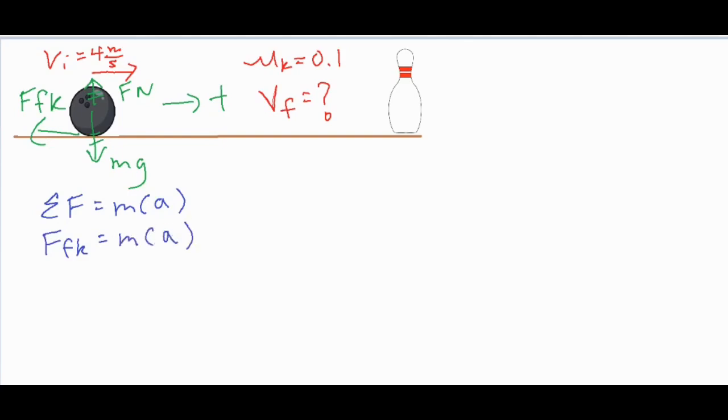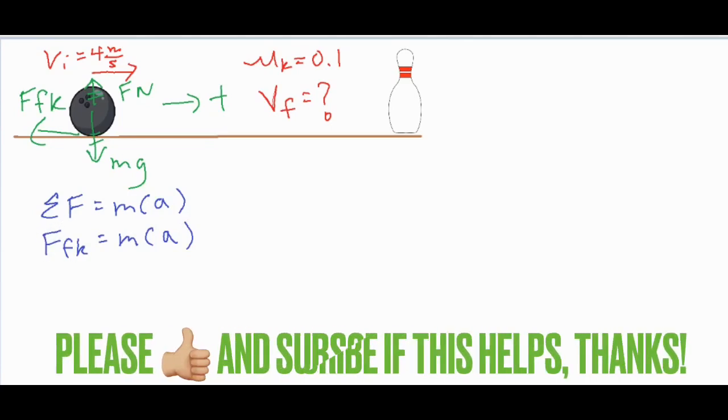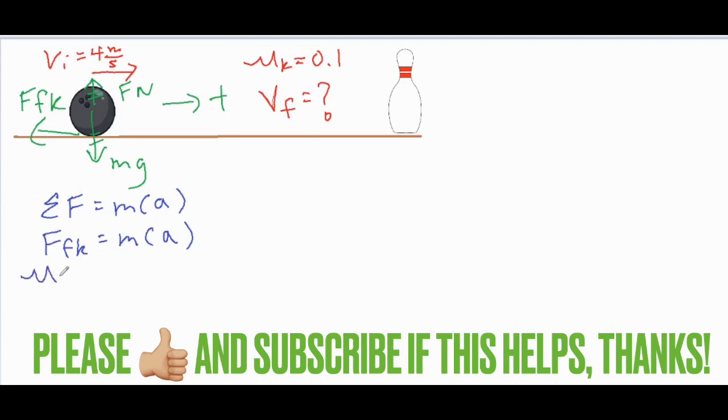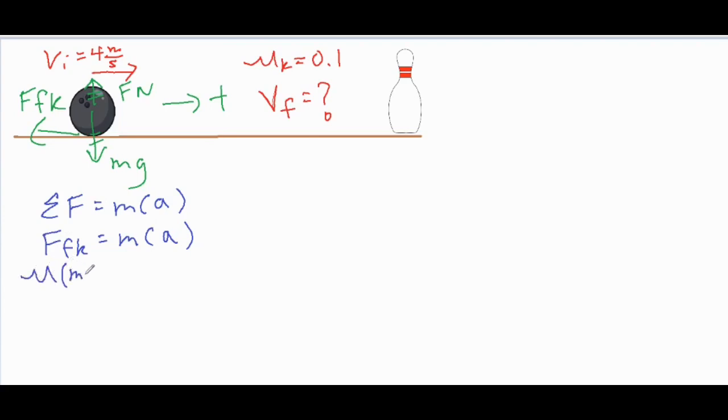Now what we can do is some substitutions. We know that the force of friction is mu times the normal force, so we're going to take mu times mg, because mg is equivalent to the normal force as mentioned earlier, and that is equal to m times a, and then the mass drops out. From there, we're going to do a substitution. We know that a is equal to the final velocity minus the initial over time. So let's rearrange this a bit so that it's set equal to vf.